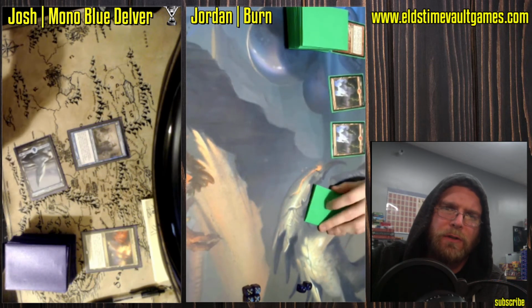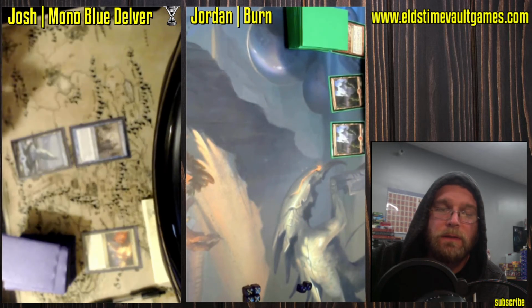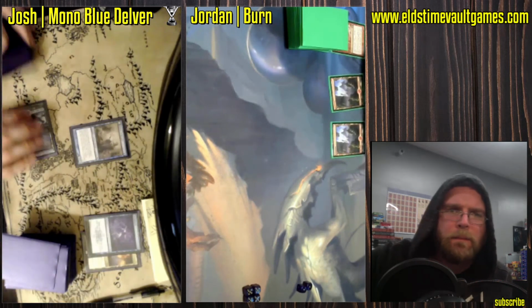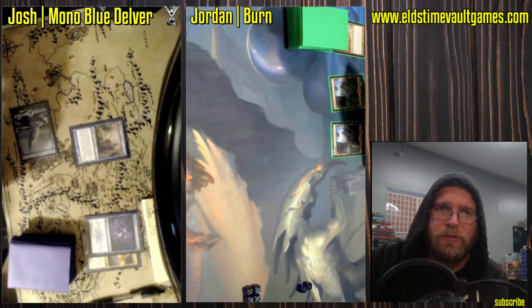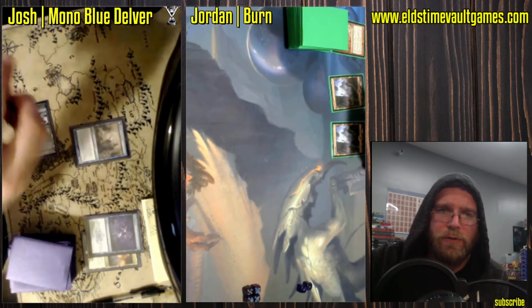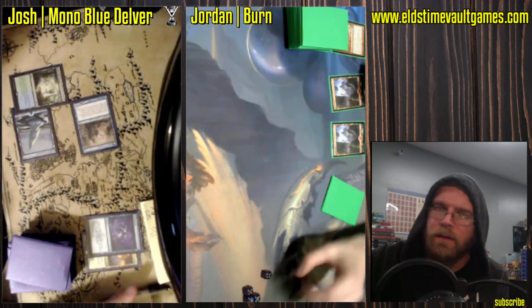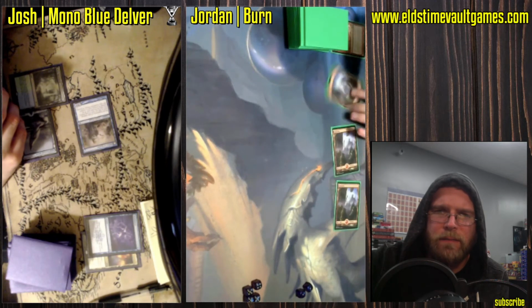Passing the turn. Delver does not flip. Brainstorm means that this Delver almost certainly going to be flipping next turn. Josh, remember, is drawing 3, then putting 2 back on top. Sometimes a Ponder won't get there, but I mean, you're going to have an instant in your hand that you can put back on top of your library if need be.